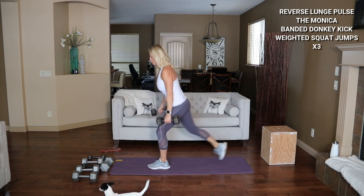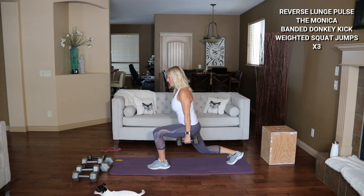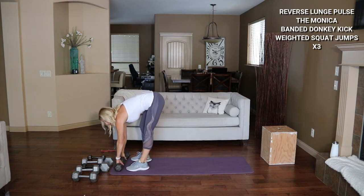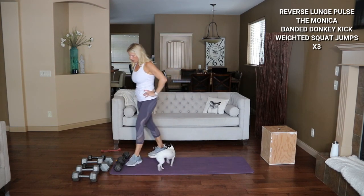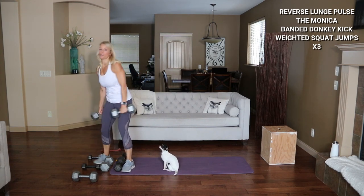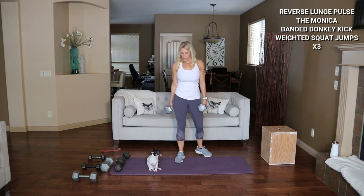Two more. And up. Okay. We're gonna move into the Monica. Take a second, catch your breath if you need. I'm gonna grab my 20s. It's a suitcase squat into a hinge deadlift, okay?